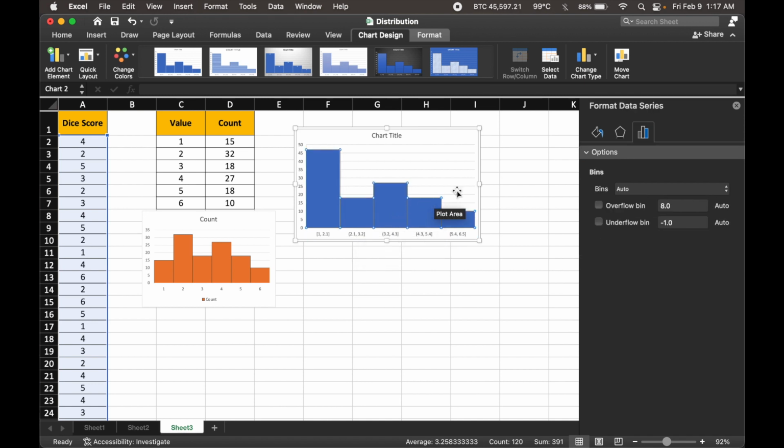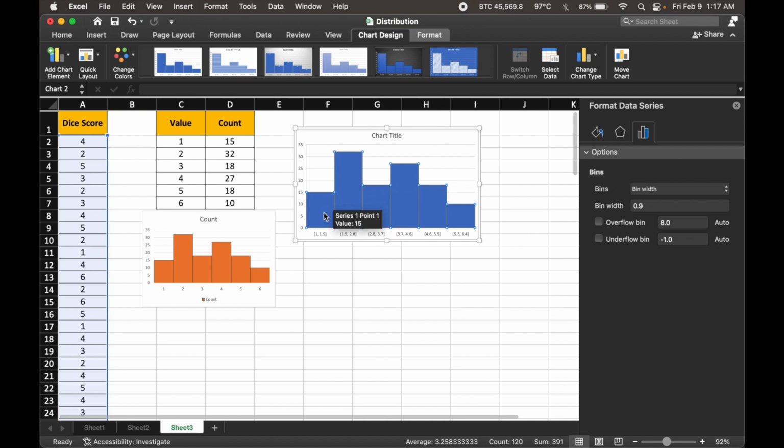So for me here on the Mac operating system, I get to click on the bars, and that gives me these bins in this data series, and I could always manipulate these bins, specify a certain bin width. For example, I might want to specify 0.9, because that would then ensure that the first bar is for ones and the second bar has an interval such that it only takes into account the outcome 2, because it is 1.9 to 2.8, and I know that the possible value in this range is just 2, so it's representing 2's. Similarly, this is representing 3's, 4's, 5's, and 6's, right?